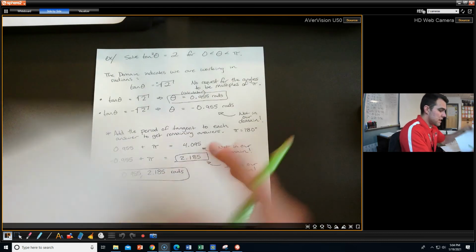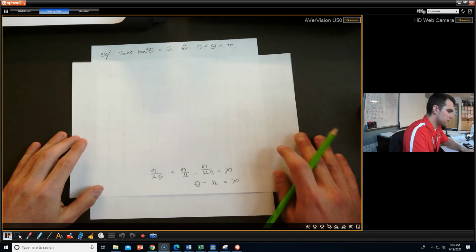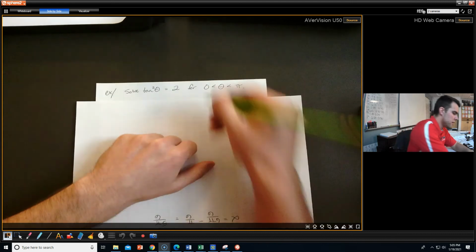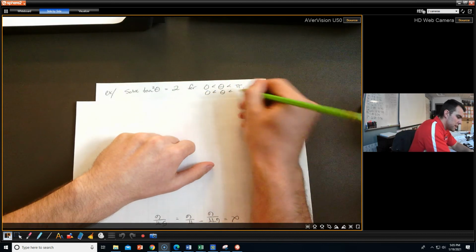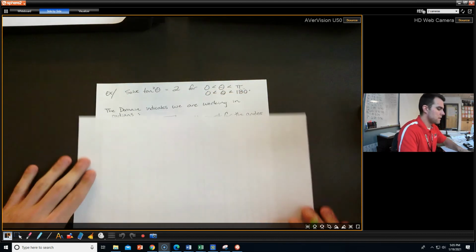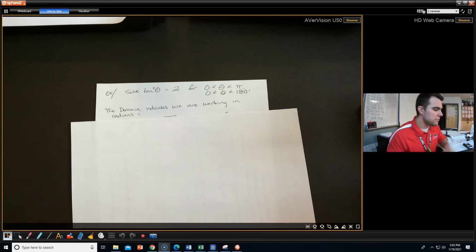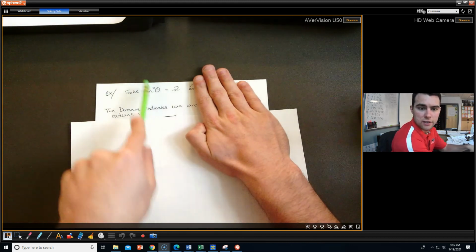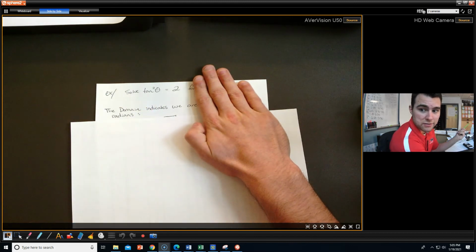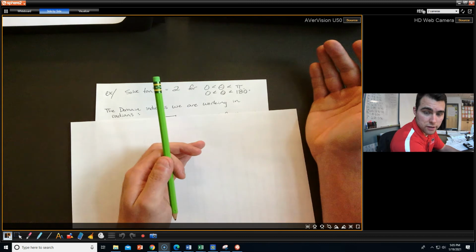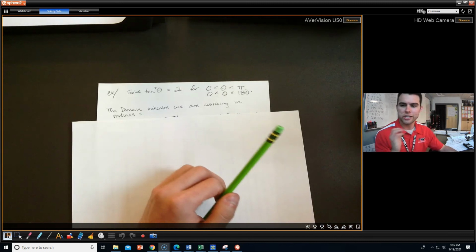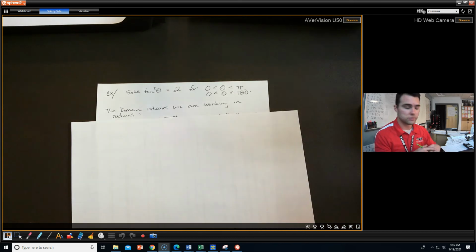Let's look at this guy right here. We are going to do tangent squared theta equals 2 for 0 to pi. Okay, so from 0 to 180 degrees. Anytime you see your domain like that, like if we were just given this, I'd look at that and be like, is that degrees? Is that radians? Okay, now I know. It's in radians. It tells you. If you see the pi, you're probably working in radians.